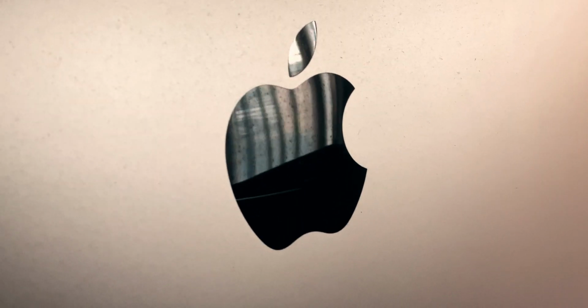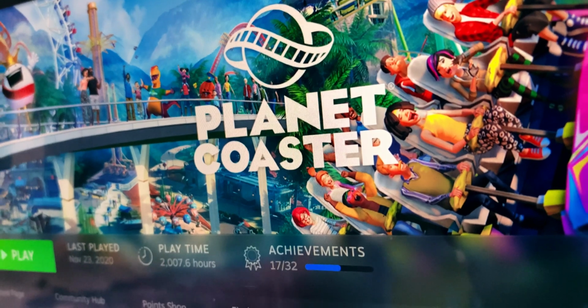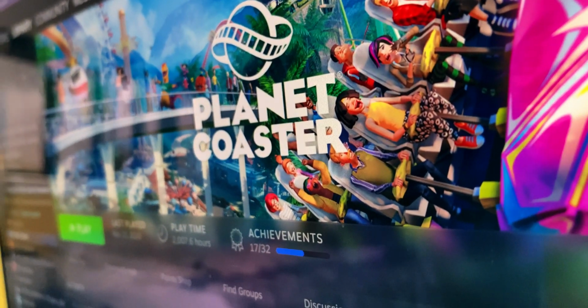But in fall of 2020, Planet Coaster came first to the Mac via a partnership with ASPYR. Today it is available on the Mac App Store as well as Steam for Mac. Get the Steam version, please. But even more exciting was the release of Planet Coaster Console Edition.